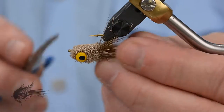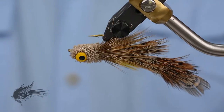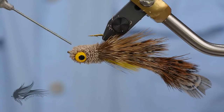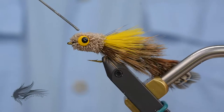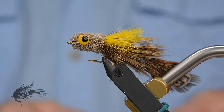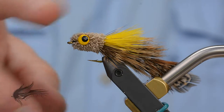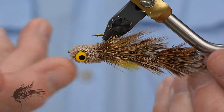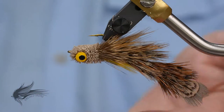But that, for the most part, is the Morlock Goby. Once I have that done, I like to go ahead and put some more head cement right around behind the eye of the hook. And I'll also throw some right in the belly between those eyes. It just helps that hair stick in there, giving a little bit of reinforcement, because this is going to bounce around on the bottom like this.